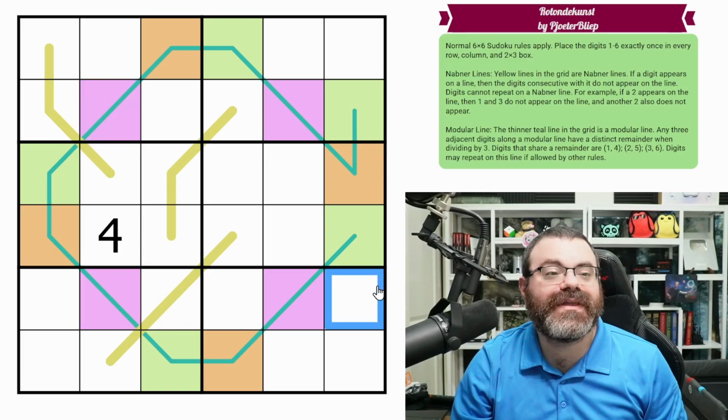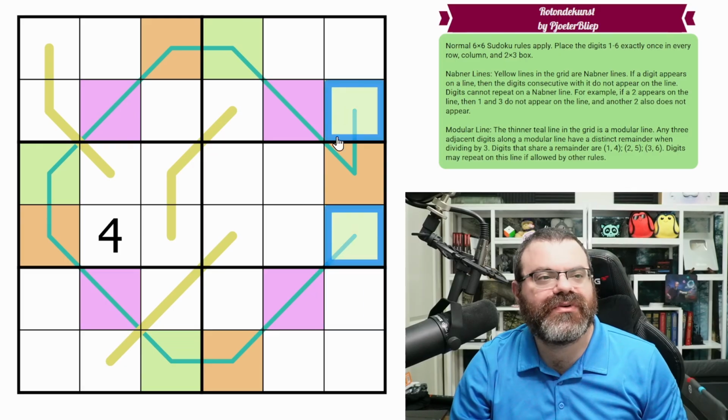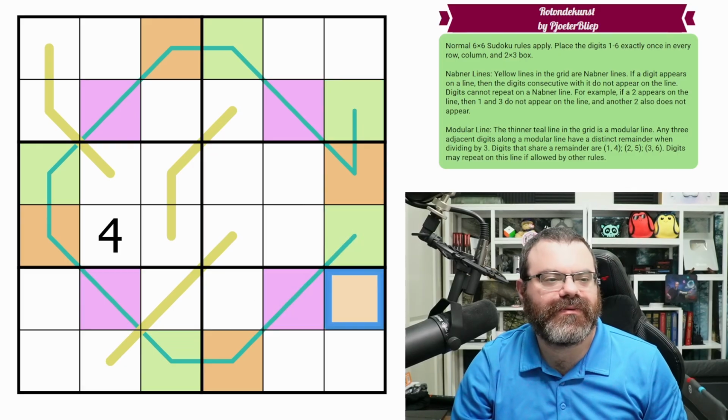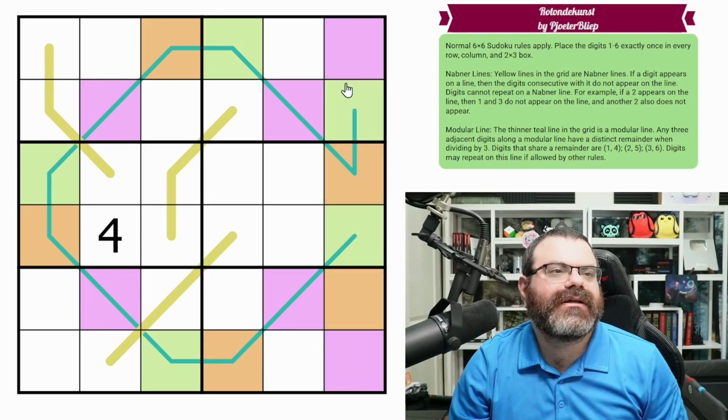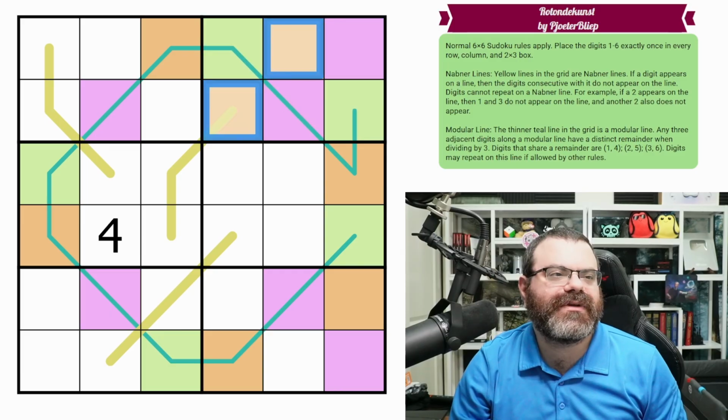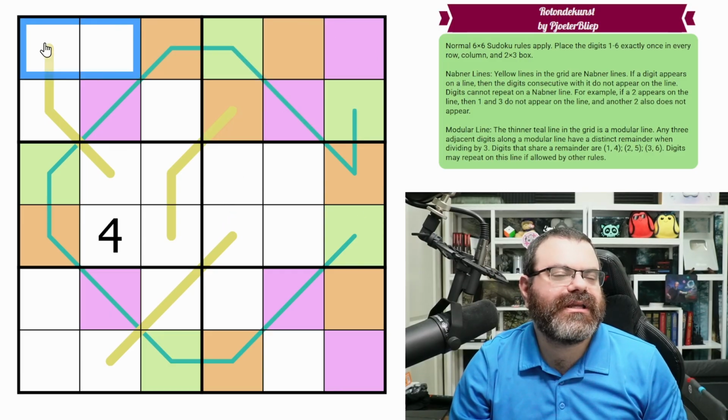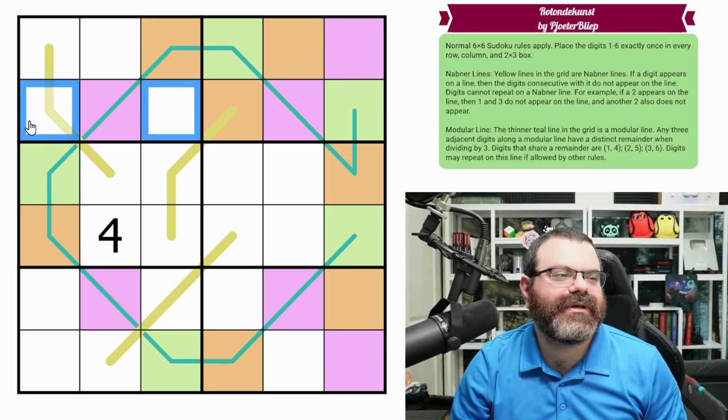Anything else? Okay, so this cell here has to be orange. It sees 2 greens and it sees 2 purples, so it must be orange. That completes the oranges for the box. So we have 2 oranges, 2 greens here, so these have to be purples. Now we have 2 purples and 2 greens, so these have to be oranges. 2 oranges, so we have a green and a purple over here. And then here we have a green and an orange.